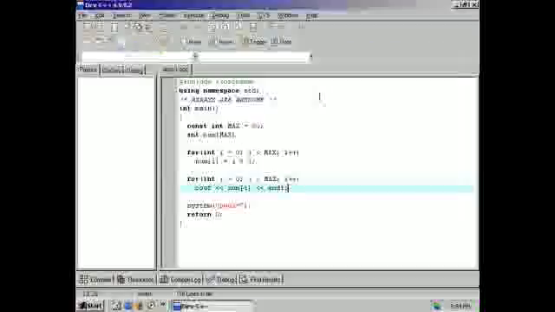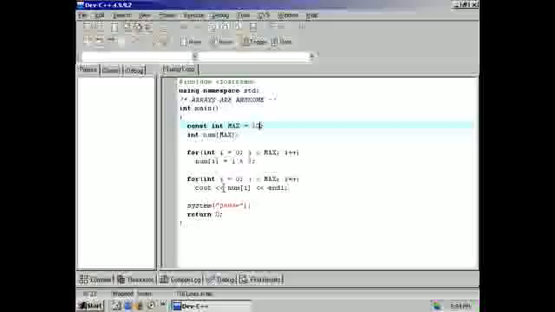We could even take it one step further, and I promise this will be the end. We'll make the max 10. And when we output the number mod something, we will also output the index value. So we'll output i. Here's how we'll do this. We'll do cout, the name of the array, open curly brace, then a variable i, then close curly brace, and then space equals. All right, so now you'll see the index value as well as what it ends up being.